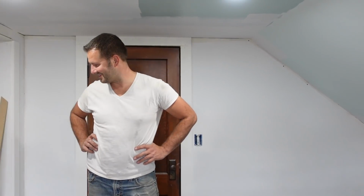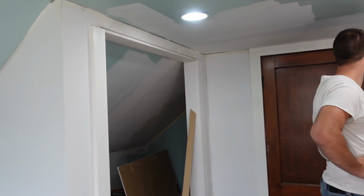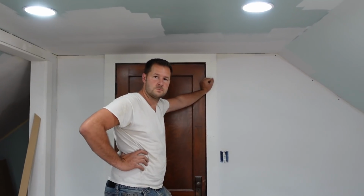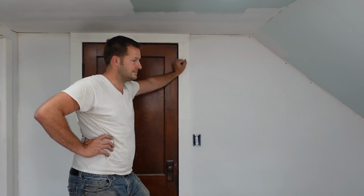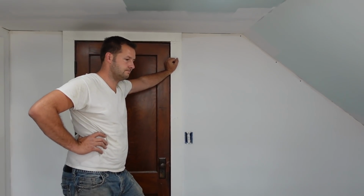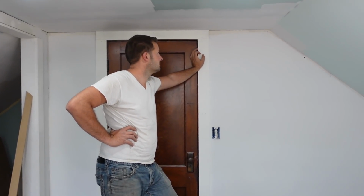Okay, so I had this idea because Tom really doesn't enjoy mudding and taping. And the corners are the worst, right? Inside corners are the worst. Outside corners don't bother me. Inside corners. You actually did a beautiful job on this outside corner over here. It looks really good. So I had said, well, let's just add board and batten, because then it'll be cute, and it would cover up all of these inside corners that we have. And we knew the door trim would go up to the ceiling anyway, so that kind of took care of those sections.